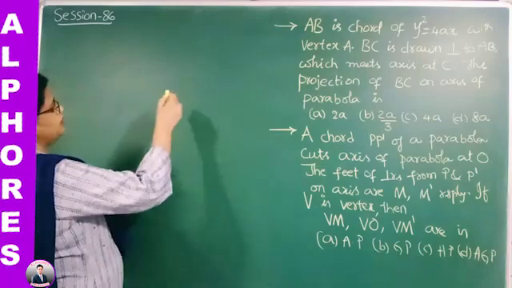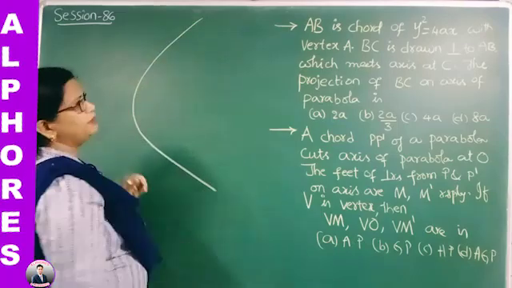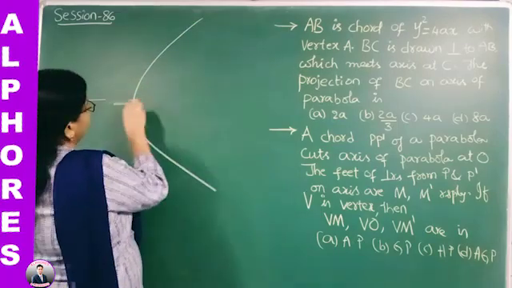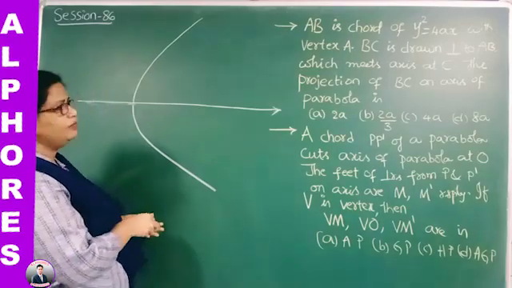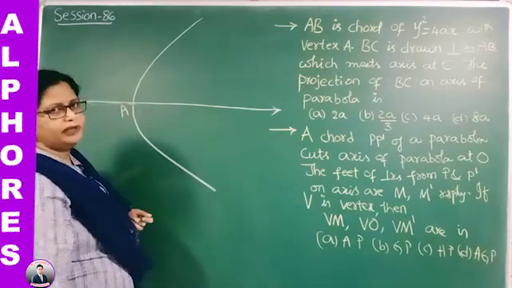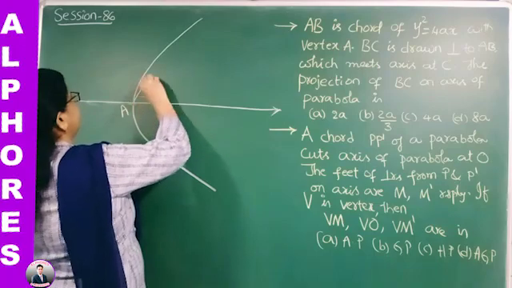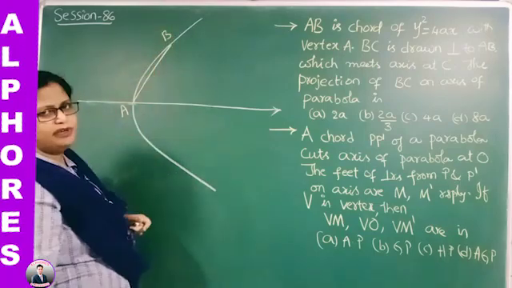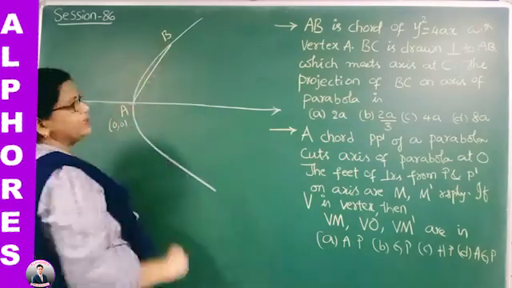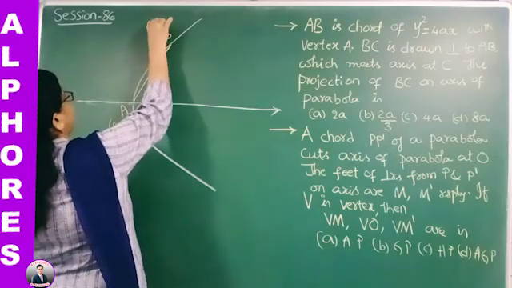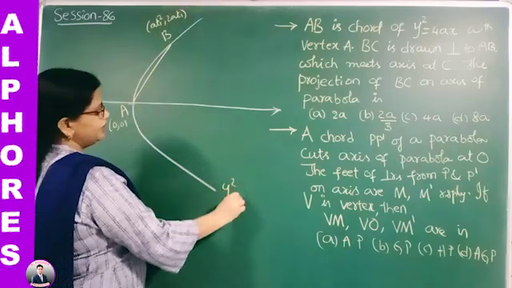So let us draw here the parabola y square equals 4ax. This is the parabola, and AB is a chord of the parabola. This is the axis of the parabola, and this is the chord, with one end at the vertex of the parabola. So this is AB, one chord of the parabola, and A is (0, 0). I take the other end as (at1 square, 2at1), because this is the parabola y square equals 4ax.